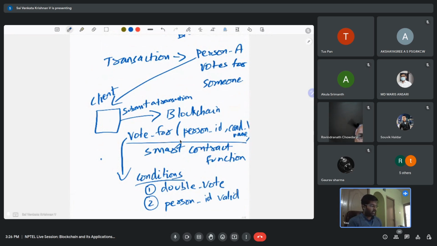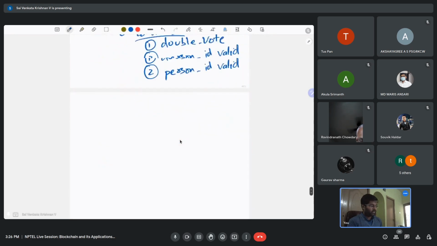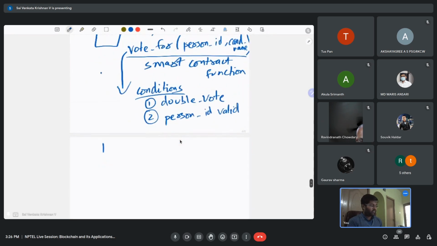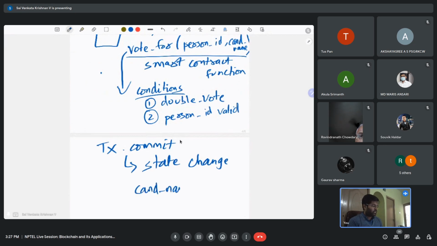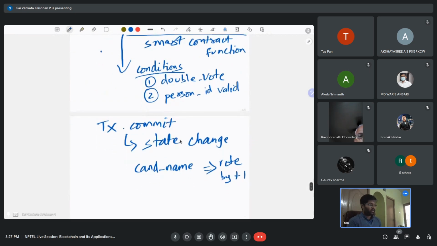And then in the database, once this transaction is committed, there will be a state change. By state change, what happens is, for whoever the person voted, that candidate's vote count will be incremented by +1. This is one state change.